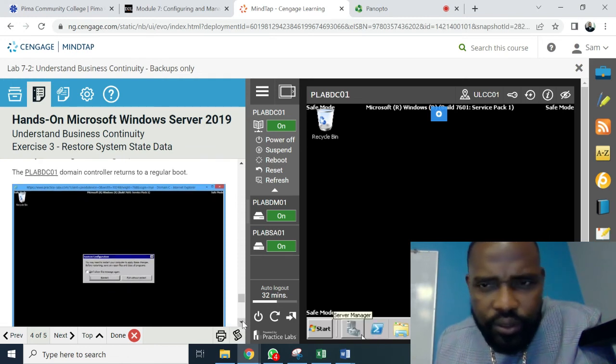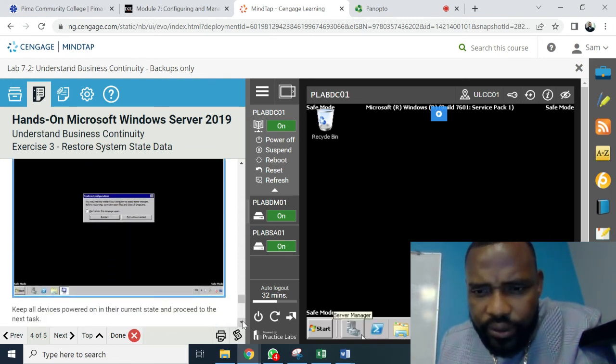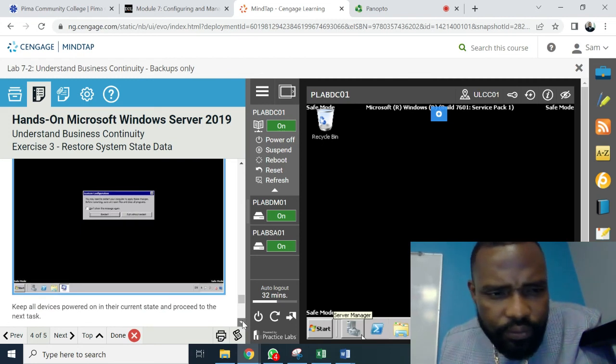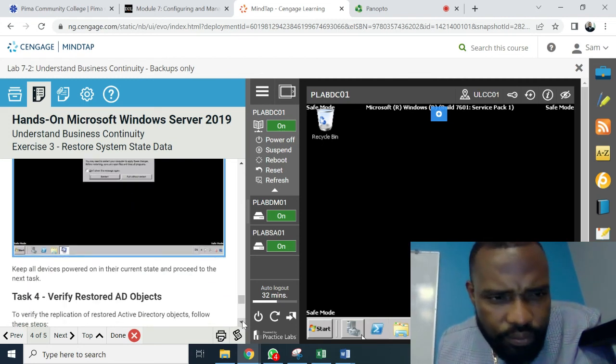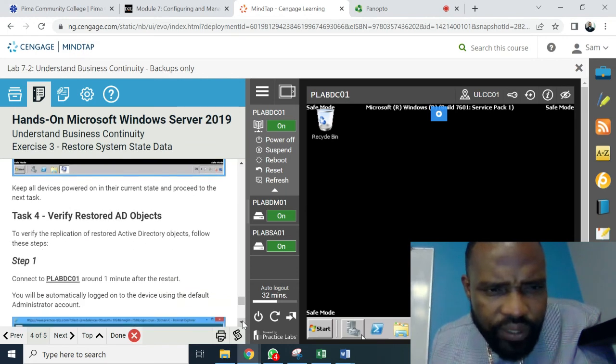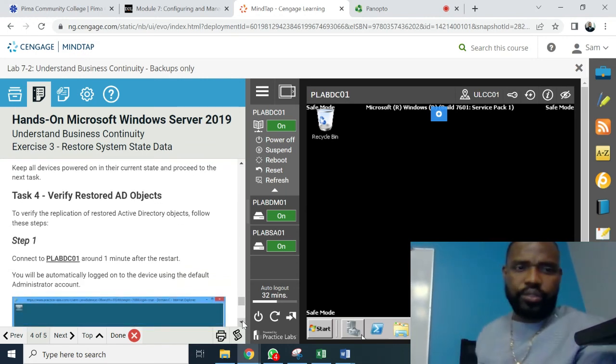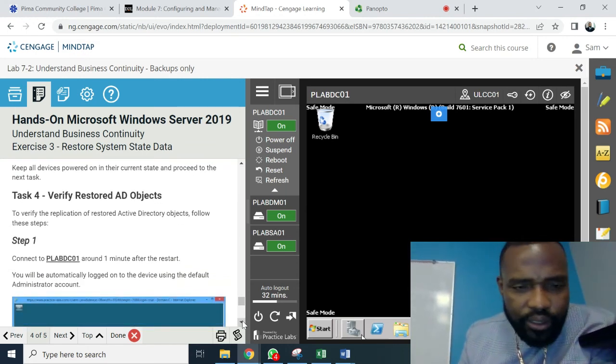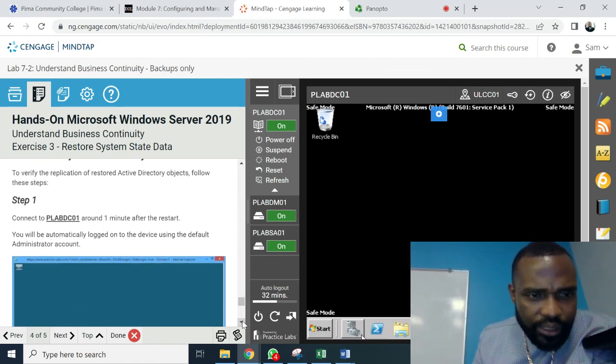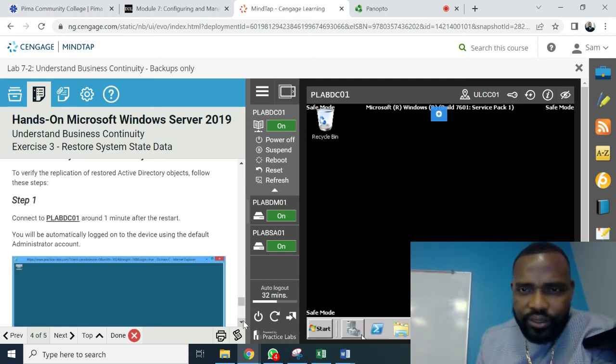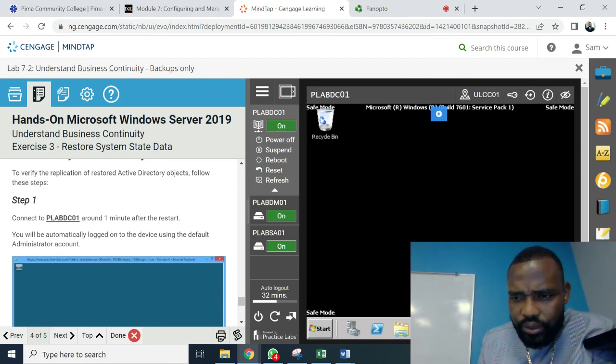And then what do we do next? Verify restore AD objects. Okay, so same system, right? So connect to PLAB DC01 around 1 minute after the restart, right? So let's do that. Okay, make sure I have a restart.